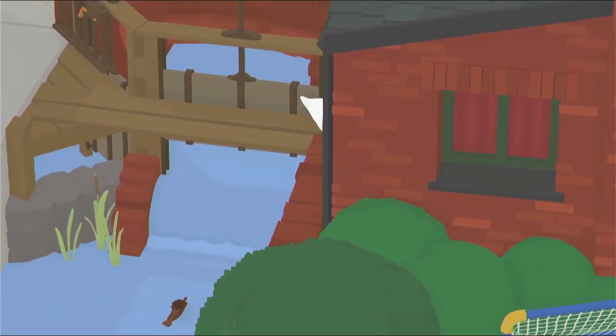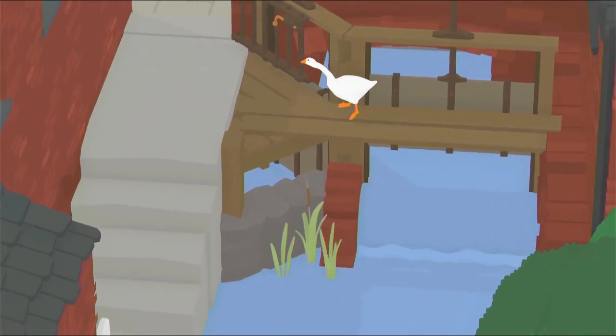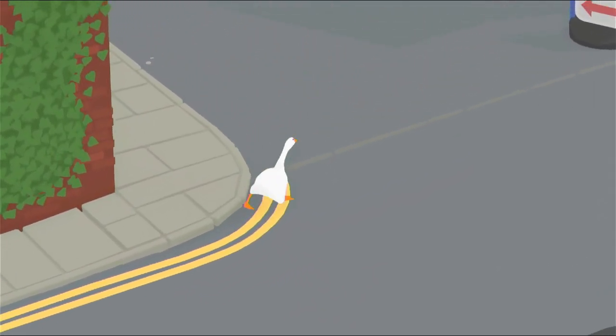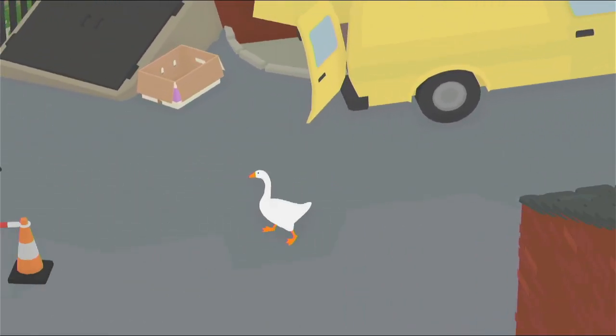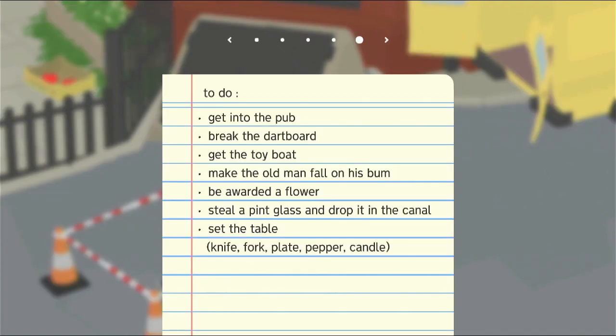It's interesting. Very interesting. It's the house we were just in, apparently. Let's go this way, I guess, which leads this way. Very cinematic. I guess this is the next spot. Get into the pub. Break the dartboard. Get the toy boat. Make the old man fall on his bum. Be awarded a flower. Steal a pint glass and drop it in the canal. Set the table, which means we need a knife, a fork, a plate, a pepper, and a candle.